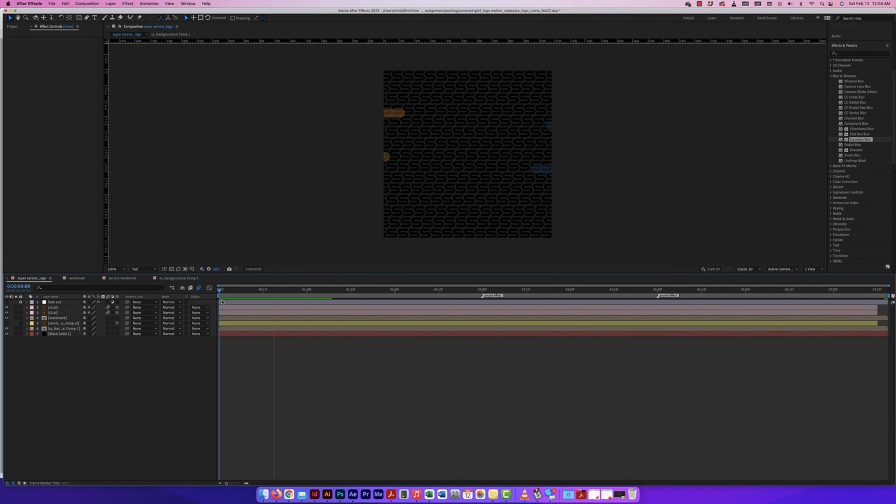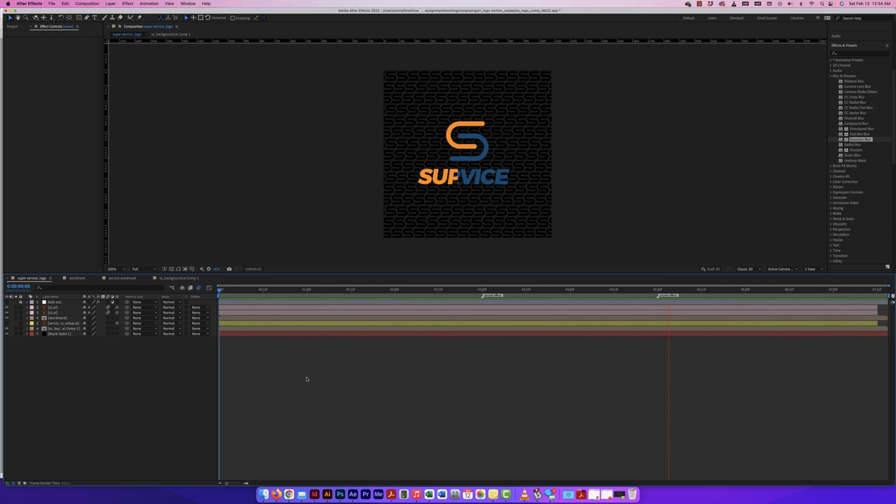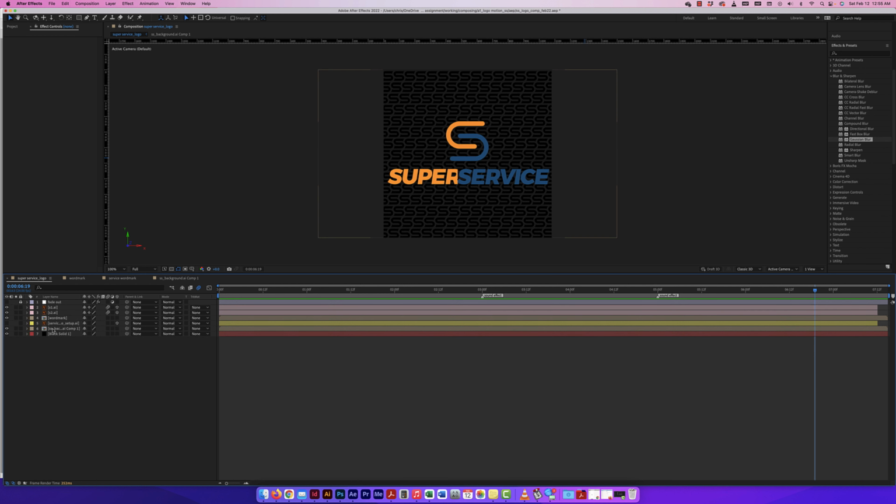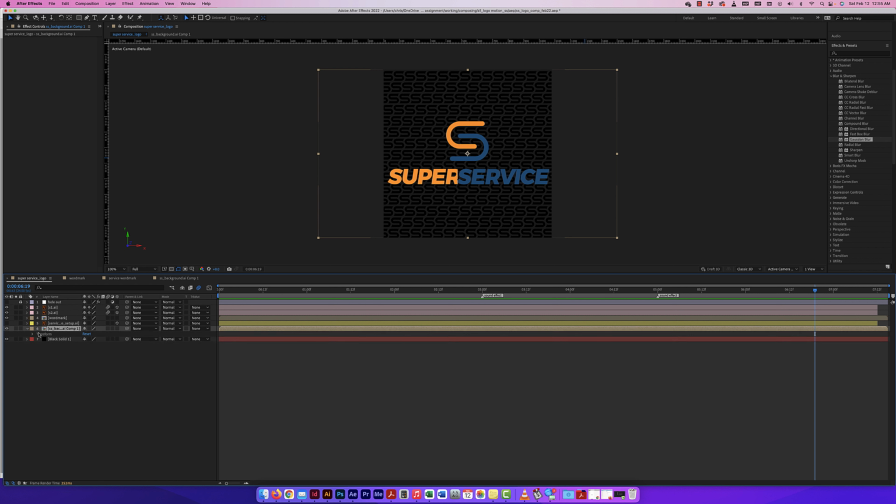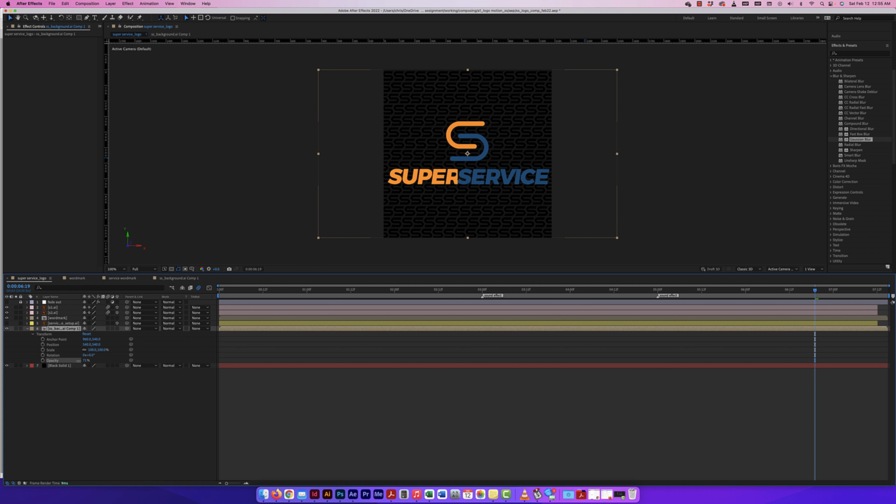Perfect. Now I go through and I see this kind of cool pattern in the background. You know what? It's a little overwhelming just for this situation. So what I'll do is lower the opacity of that. I could lower the opacity of the comp. So I click open my comp and I see what I can do. I could actually lower the opacity. I could transform it. I could scale it. I could do all the normal things, but with just one comp, which is great. So I'm just going to lower that opacity. I'm not going to actually animate it. I just want to lower it down, which I did.